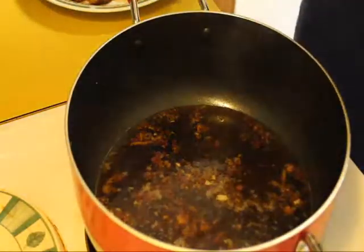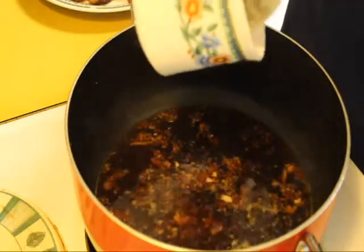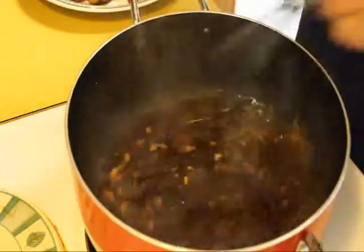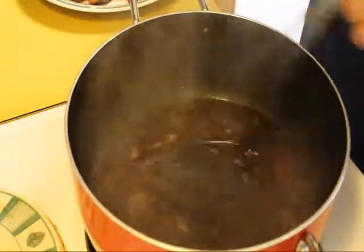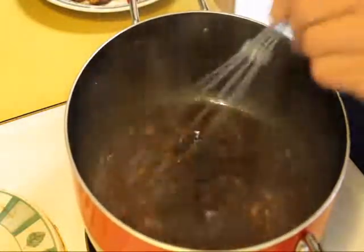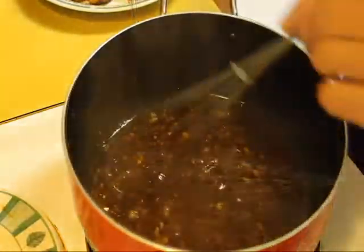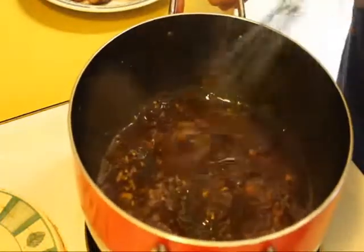Once you bring your sauce to a boil, you want to begin to add the cornstarch. 3 tablespoons of cornstarch mixed in just a little bit of water, a little at a time. And you want to keep that moving with a whisk to make sure the cornstarch doesn't clump up. Don't add the cornstarch directly to the sauce. It'll just turn into a bunch of lumps and it'll be really difficult to deal with. Once your cornstarch has been added and blended in well, the sauce will thicken up.